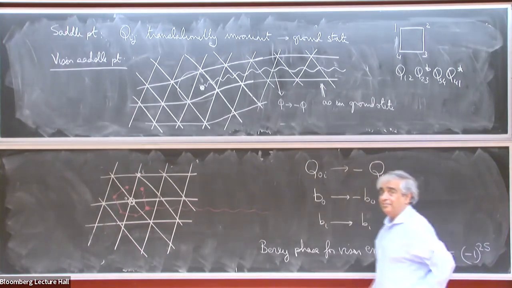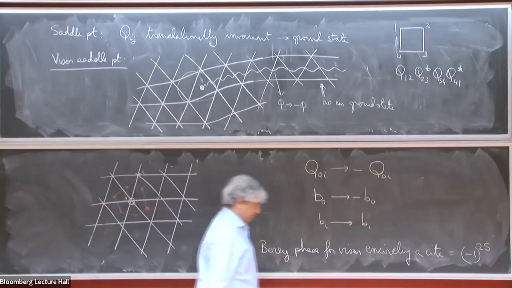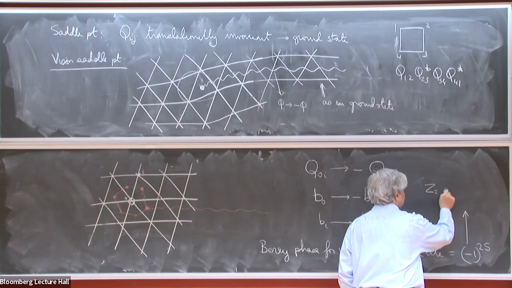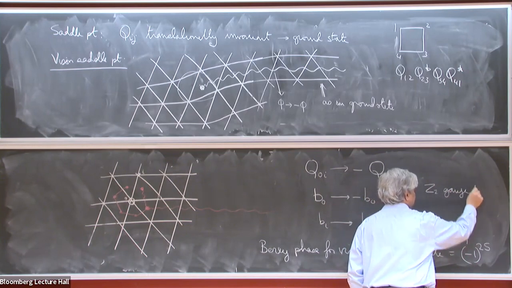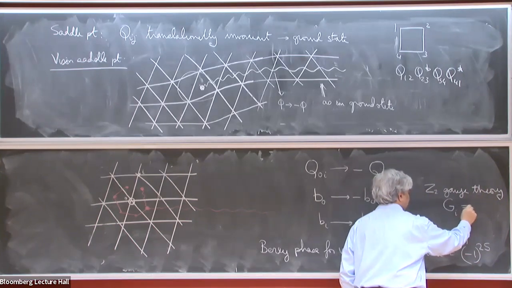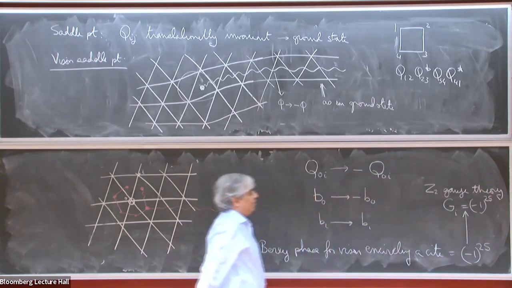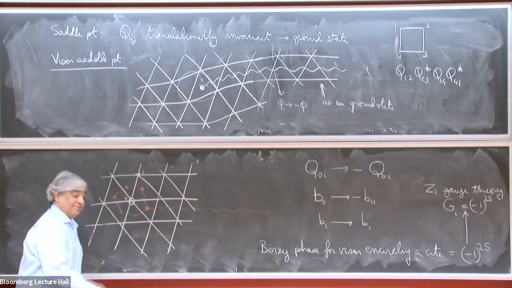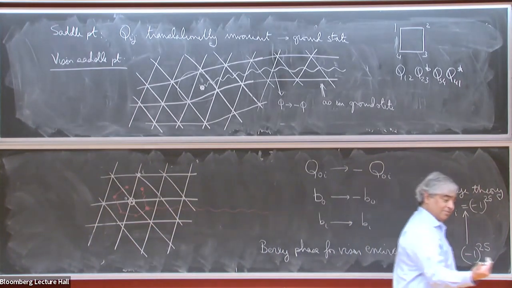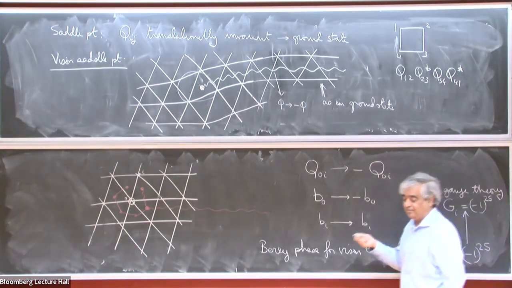All right. Okay, so this is really, eventually in the Z2 gauge theory, when you map it onto the Z2 gauge theory, exactly the reason I had the strange phase factor, that G_i on every site is minus one to the 2S. And the way you see that is you go back to the Z2 gauge theory, look at its boson excitations, and see what happens when they encircle a loop. They pick up exactly this factor of G_i, whatever the value of G_i is.